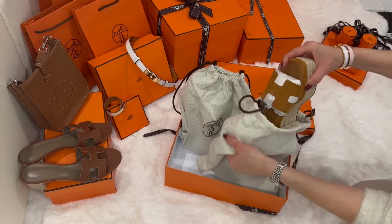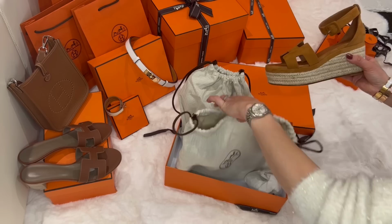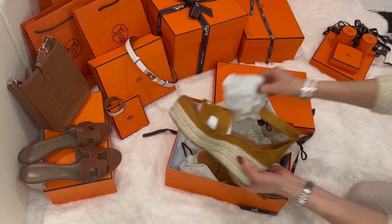This is the pair of platform sandal. I'm not sure how to pronounce the name, so I will put it on the screen. This is in suede leather with edge cutout detail and wedge rope heel. This pair is very chic and comfortable. When I tried it on the first time in Paris, it was so comfortable that I couldn't refuse it.